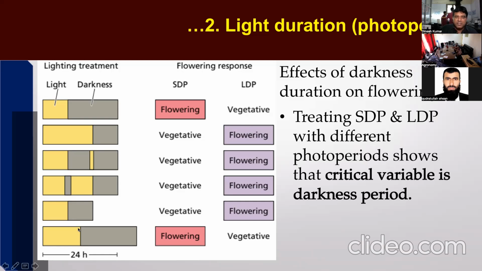Similarly, you see in many cases, these short day plants or long night plants are very, very sensitive, and these long day plants are not that sensitive. So they can flower under 4 conditions. Please try to understand this picture. If you are not able to understand this picture, I can continue to explain it.